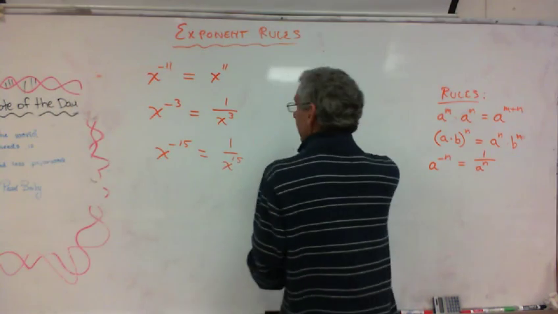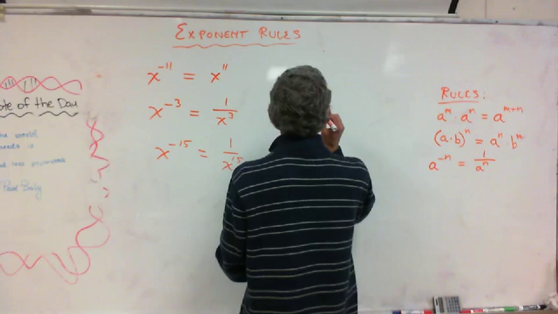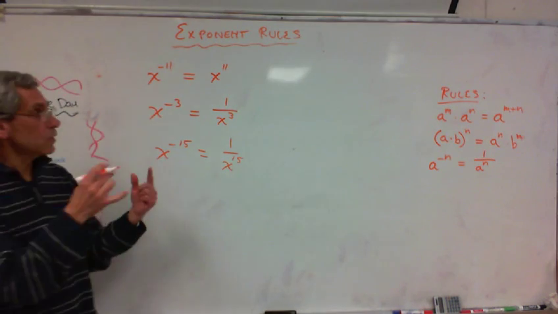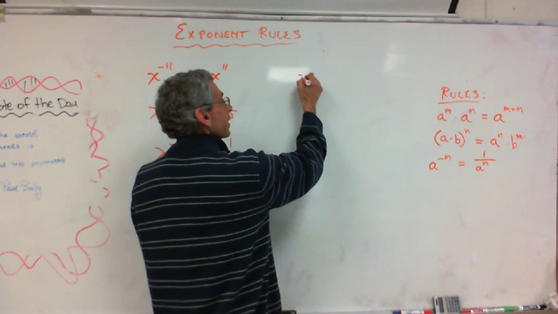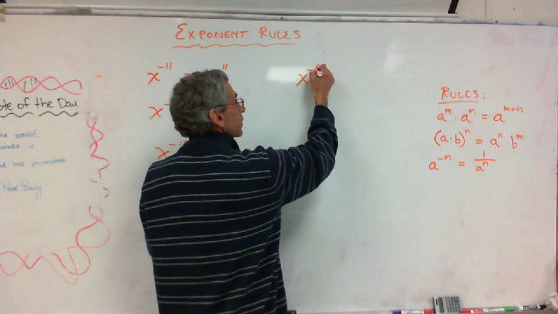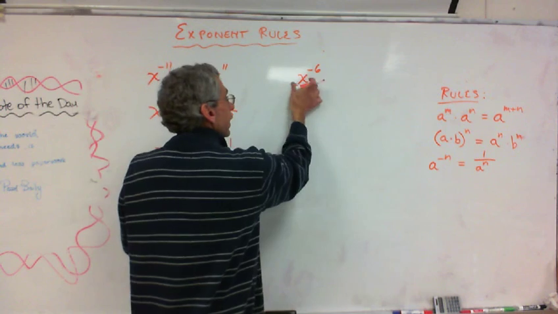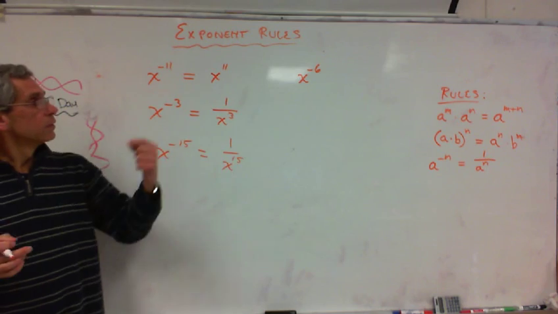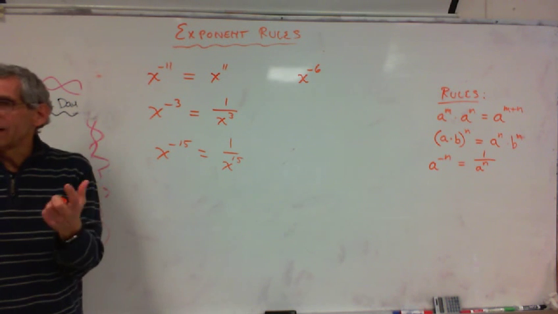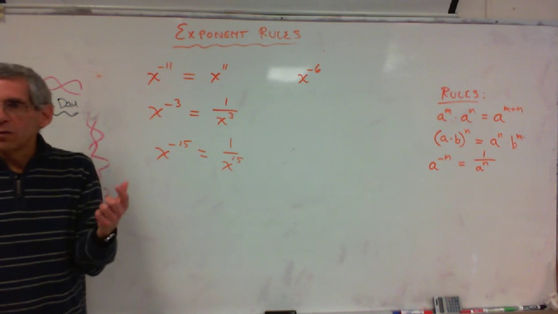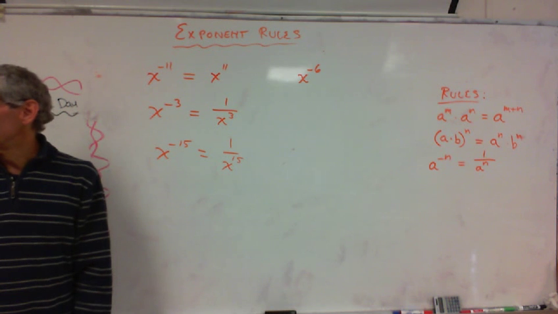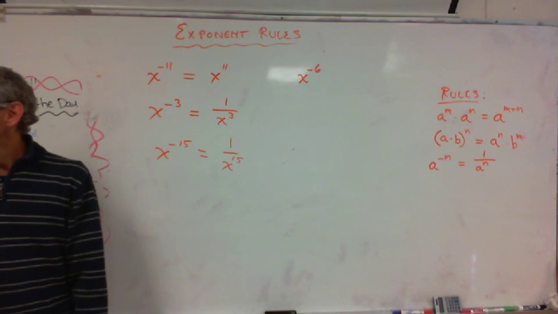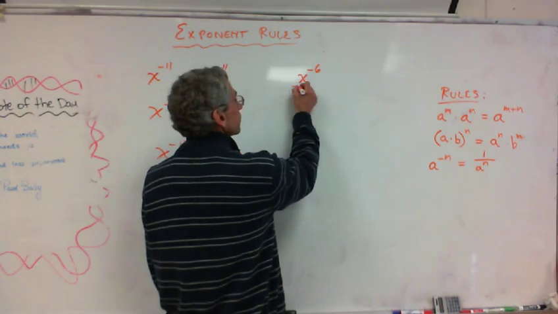This is another way I sometimes teach it, because this is useful because it works backward too. But watch this. If I had x to the negative 6th, how could I write that as a fraction without changing it and without using this rule? You can turn anything into a fraction by putting it over 1. How could I write 4 as a fraction? 4 over 1. How could I write that as a fraction? x to the negative 6 over 1.